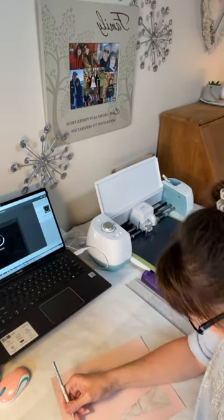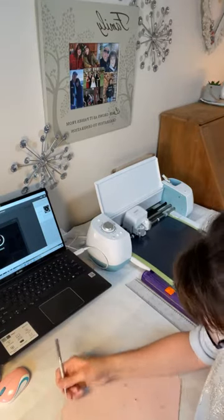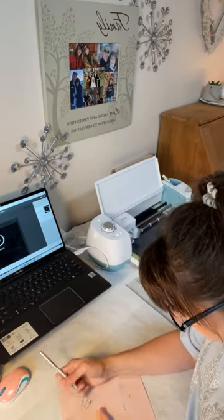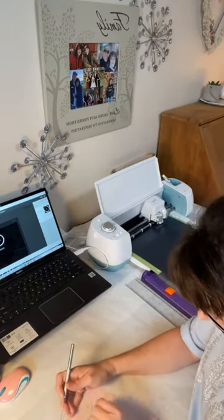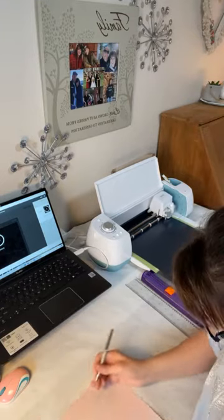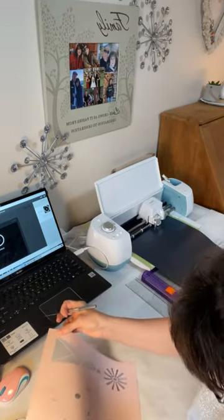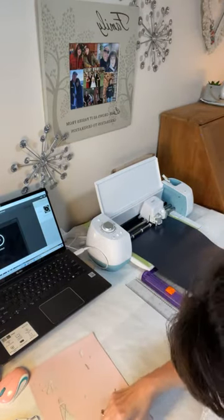I'm not sure what we were going to end up doing today after this, other than I have a dear friend coming over. And she does Cricut, and she's going to bring over a fun project. I don't even know what it is yet. She didn't tell me. But she says, I have a crafting surprise for you. And we are going to do the Cricuting. So I don't know. We'll see what happens. Maybe I will post what we've done when we get finished. So check back on my page, Jane Nicole Designs, and I will post what we did today.